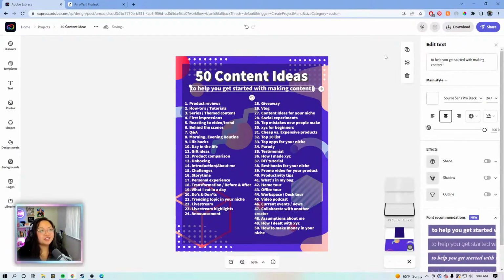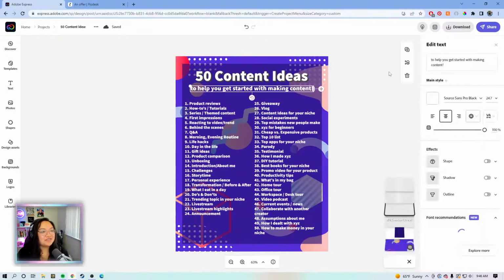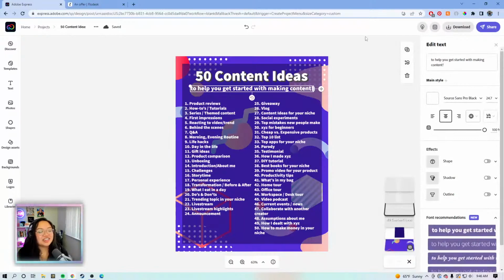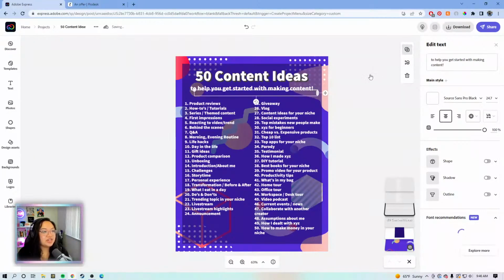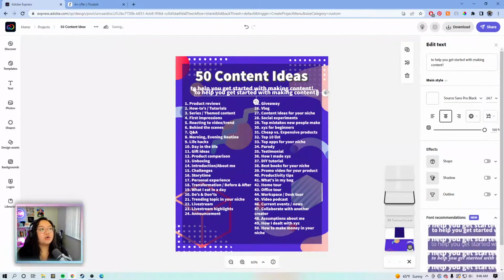So if there's one thing that I learned from making digital freebies, especially documents or guides or ebooks, anything like that, watermark your stuff, because there's so many content stealers out there, and we want to avoid that, and we want to make sure that your content stays original and that it's not being reproduced anywhere, because these are free and more accessible. So what we're going to do is add your website or your social handle or something in the background, but we are just going to do that really quickly.